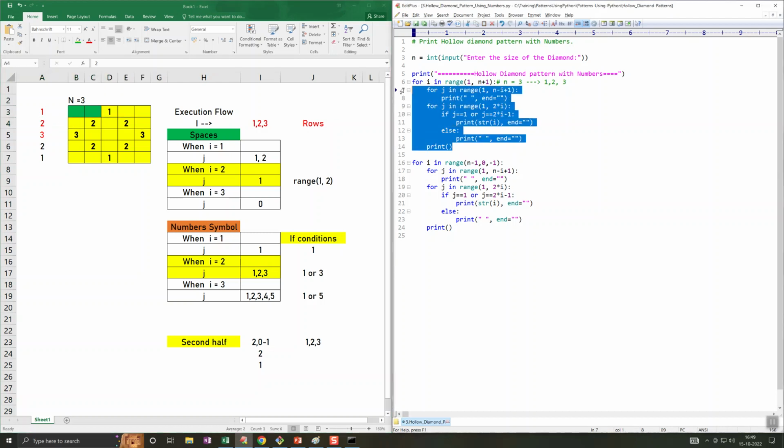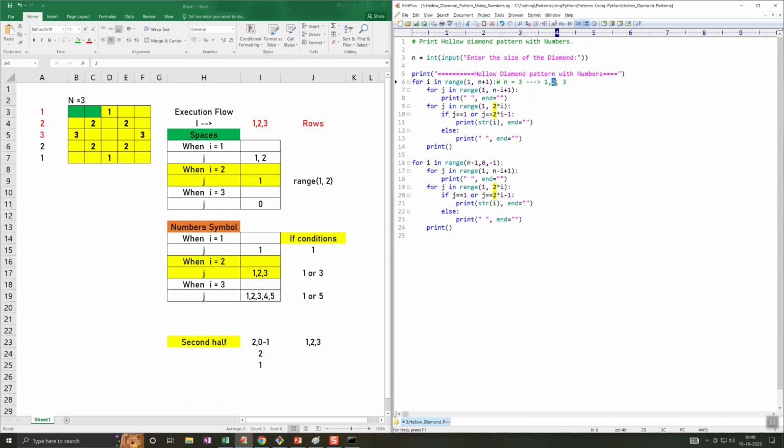Again, this loop repeats for the next iteration, that is i equal to 2. When i is equal to 2, the j would be 1, because from range of 1 to 2 it will be 1, and only one space is printed due to that. For the next inner j loop for the numbers, when i is equal to 2, range of 1 to 4 gives the values 1 to 3, so the inner loop runs 3 times.